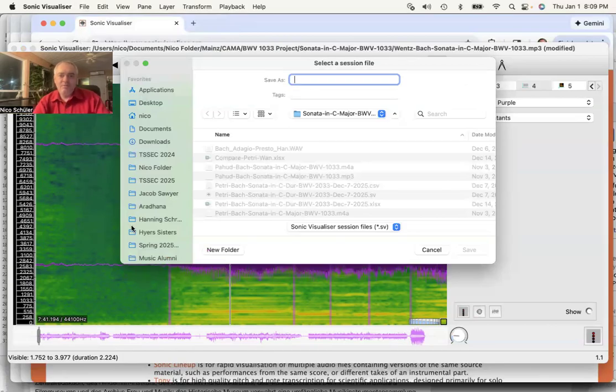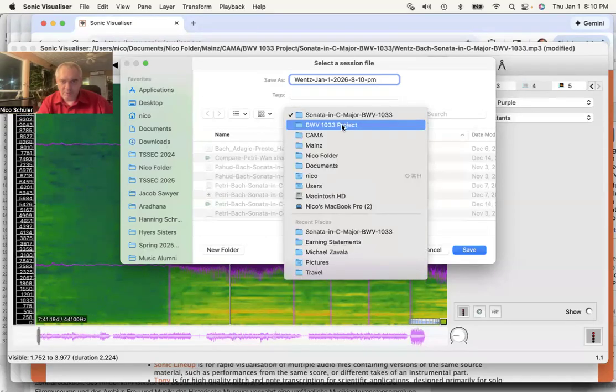Then you want to name it so you can recognize the file later on, maybe with a date, possibly with a time on it, like January 1st, 2026, 8:10 p.m. or something like that. And then it adds the file extension, the SV, automatically.